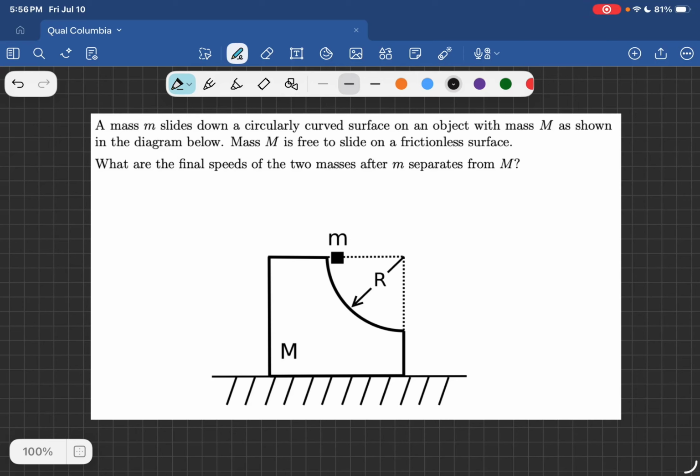Hello all, in this video we will work on a problem taken out of a physics qualifying exam from Columbia University from back in the day. The reason we are doing this is because I have plenty of notes sitting in my office, in my backpack, everywhere. If you look at my desk right now, it's full of notes that I made while studying physics and now for the purposes of this channel, etc. So I figured, why not.